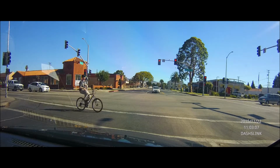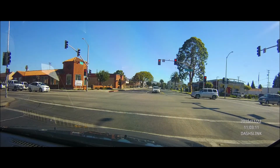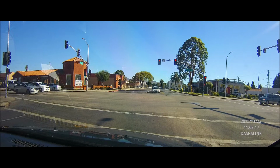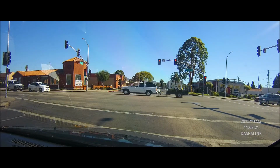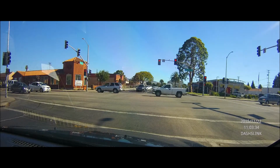Okay guys, so I'm taking this dash cam for a joyride and letting you see the resolution of it and how good the quality is. I'm very satisfied with the quality and I really like it. I'm not sure about you guys, but if you find this quality satisfying, I highly recommend getting yourself one of these. They do cost around $100, 99 something with Prime shipping on Amazon. So it's quite a few bucks, but I think it's worth it.